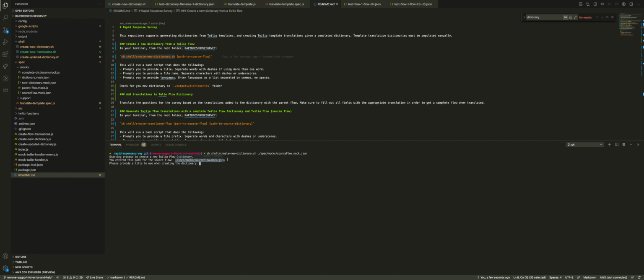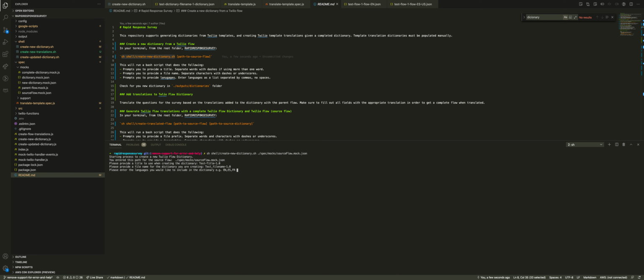It just tells us the path that we've entered for our parent flow, and it asks us for some information. So provide a title to use in creating the dictionary. We are going to enter this without spaces because we want to grab the whole string. So let's do test title, and 1.0 will be our title. File name, again, we're going to enter this without spaces. And we'll just also do 1.0, sorry.